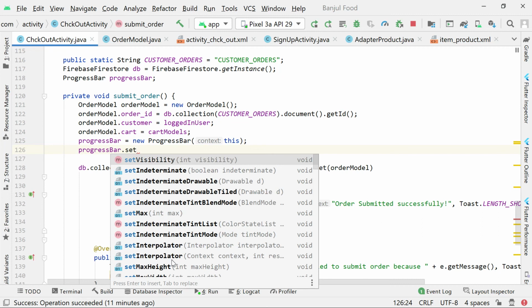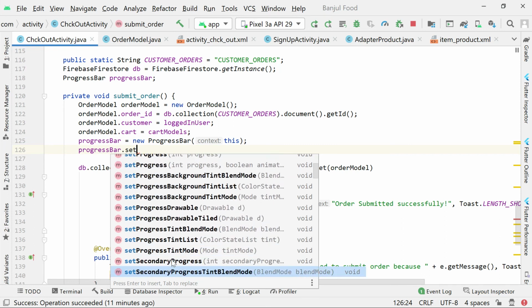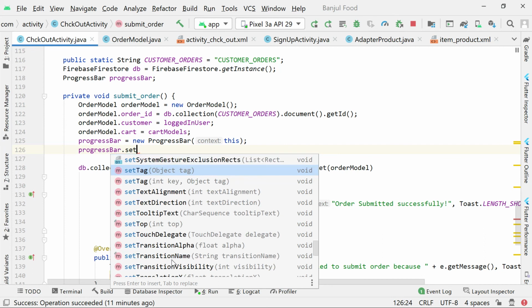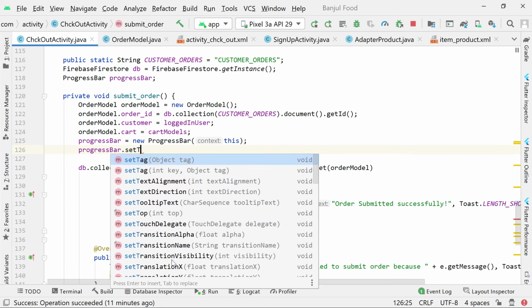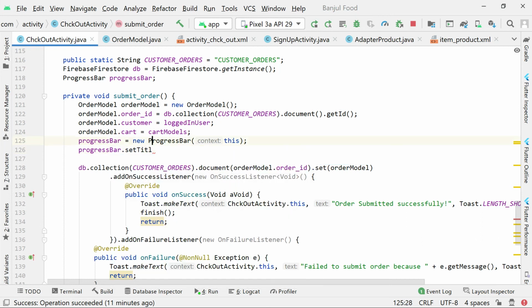Why is it not suggesting set title? This is progress bar, not progress dialog.